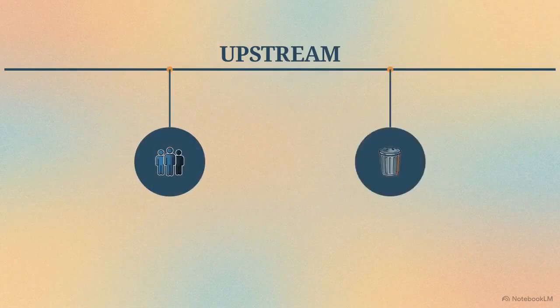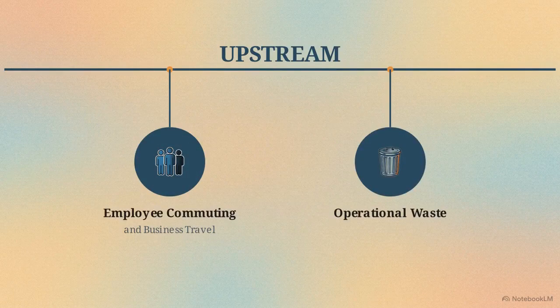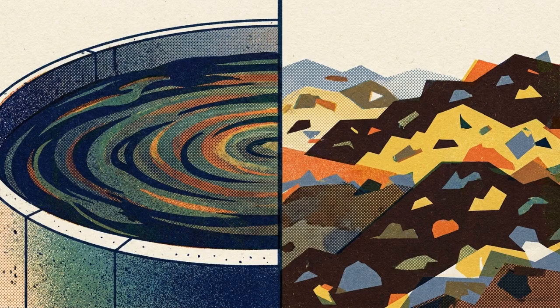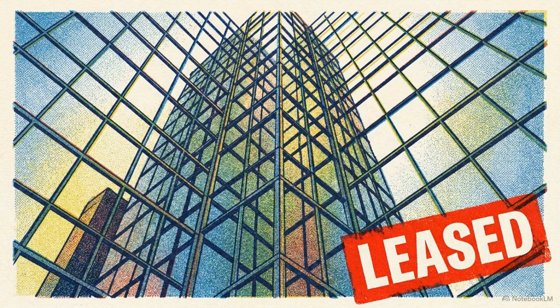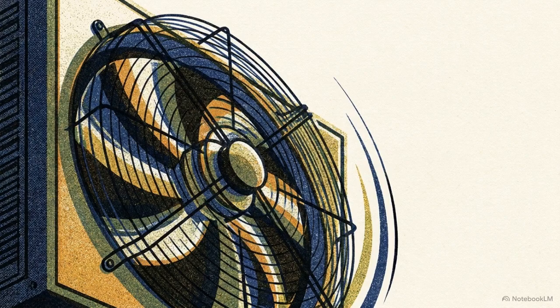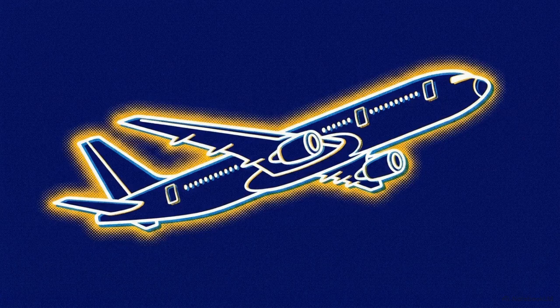The upstream timeline also includes the human and operational costs of keeping a business alive. Category 5 tracks waste. The factory's wastewater processing and the office trash decaying in a distant landfill both release greenhouse gases into the atmosphere. Category 8 covers upstream leased assets. If our factory rents a downtown office suite, the heating and cooling of that rented space is added to their carbon tally. Next up, Category 6 tracks business travel.